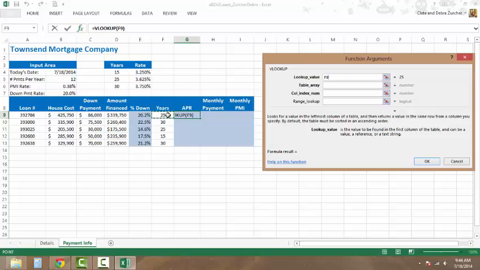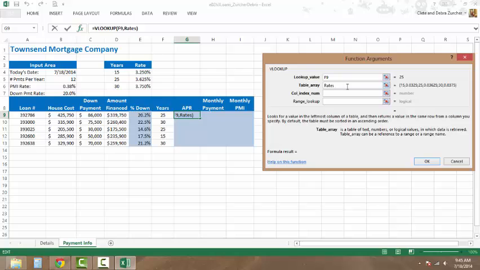So you never hard code in the values. You always either give them a range name or you give it the cell address. So it goes there. It tells me that the value currently is 25, but later on it could be something else. Here's where my range name is kind of cool. The next thing is, I'm going to look up the value 25, but where am I going to look that up? Well, I want it to go to the area that I titled rates.